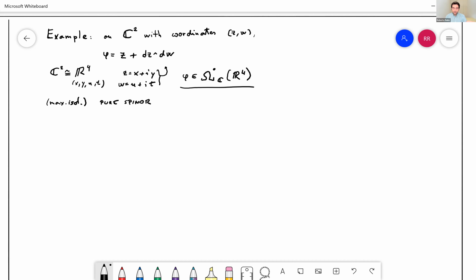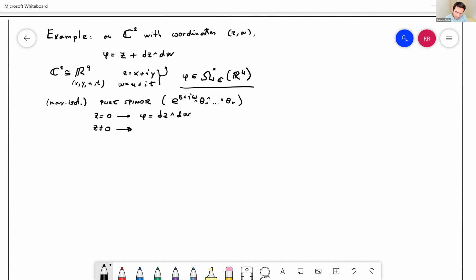And here, because of how this phi changes, its minimum non-zero component, I'll have to distinguish two cases. So I have to do when z equals 0, my phi is just this thing here, okay? So if you remember, pure spinors were something like e to the b plus i omega, and then I had some decomposable form here. And here I'm also taking the wedge product down there. So this actually fits perfectly because of those terms there. So that's pure. And what happens when z is not 0?